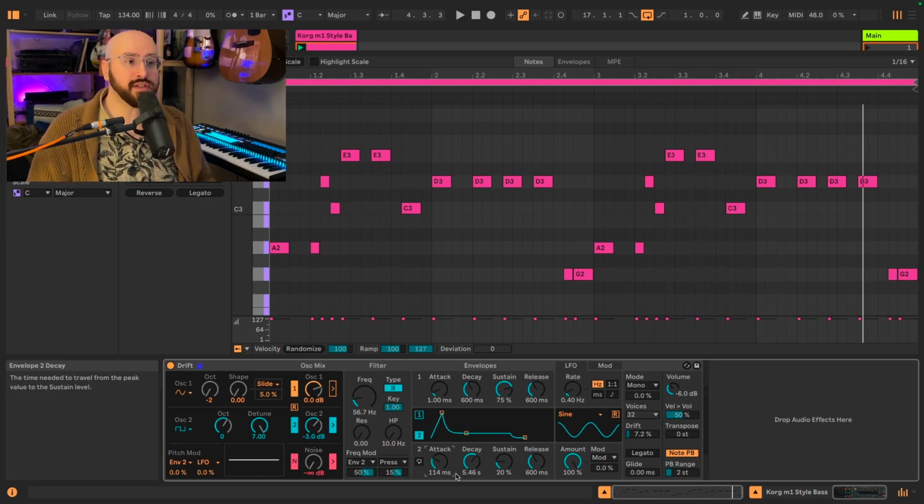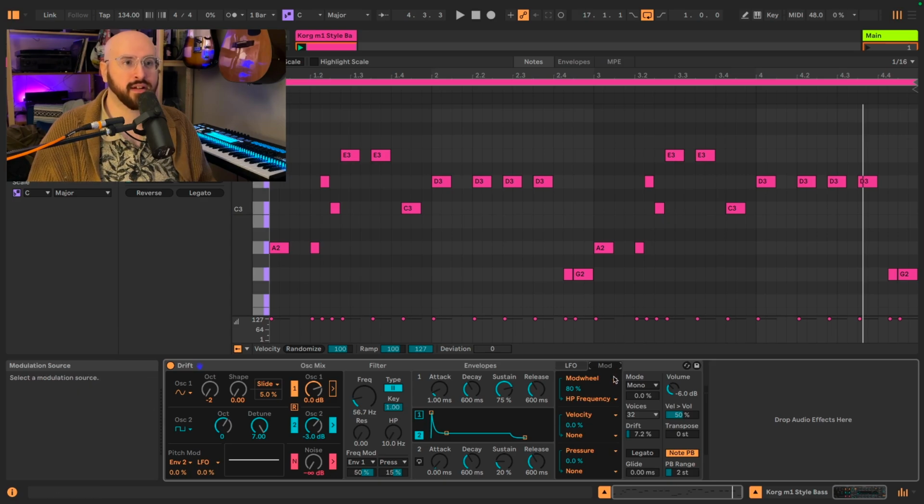Now, you could also instead route the filter back to envelope 1 and use envelope 2 to control the noise oscillator. And we do that by going over to the modulation matrix here, and I'm going to select envelope 2 as our mod source, and then we are going to route it to the noise gain and set it to 100%.